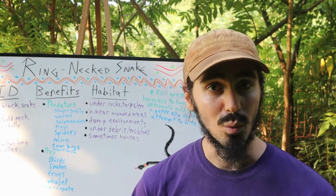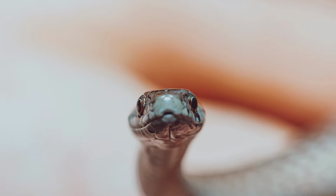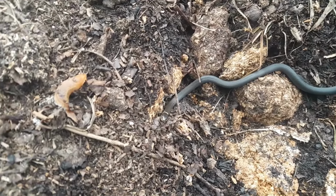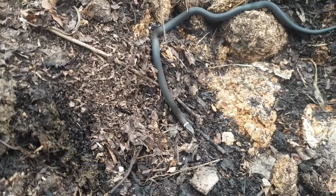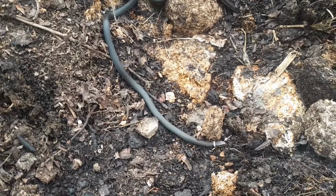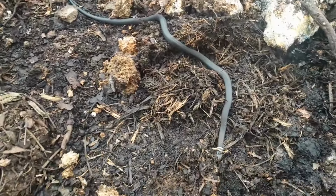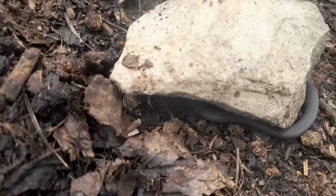And then finally, one quick note is that in terms of humans, this snake is generally really not aggressive. It is not going to actively try to bite humans. It is only going to do that as a final defense, you know, a last resort. This snake is more than likely going to flee before it takes any type of aggressive stance towards humans. Even if this snake does attempt to bite a human, its jaw and teeth structure are not very easily set up to do so. But notwithstanding, if this snake does successfully bite a human, its venom is really mild and it is generally considered to be basically harmless.